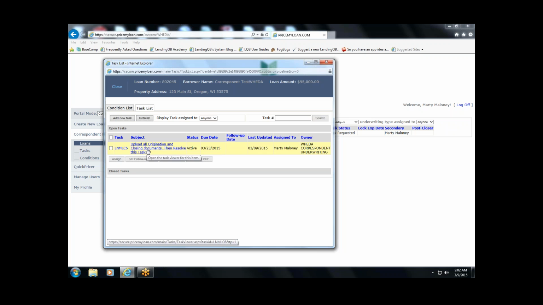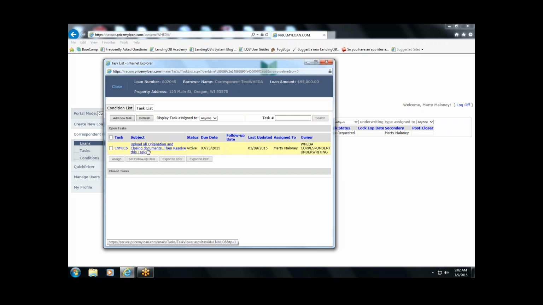Without resolving this task, these documents are essentially kind of out in no man's land, so to speak. It's the equivalent of putting all the documents on a fax machine that you want to send to WHEDA but not pressing the send button, or the equivalent of printing them off, having them in the overnight envelope, but not putting them in the mail.